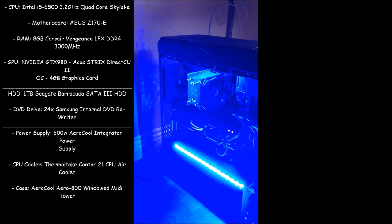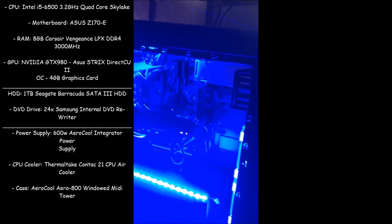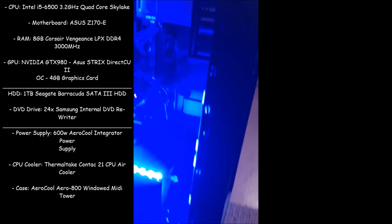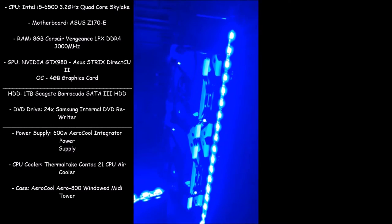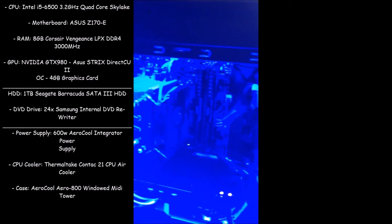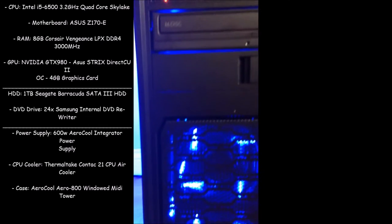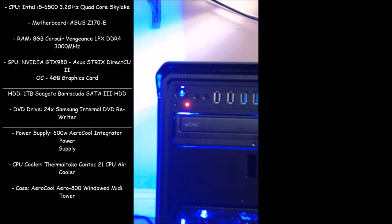As you can see, blue LEDs — does it not look absolutely sweet? It's running right beside this microphone and you can't hear it — it is so, so silent. I just love it. I love blue and black, and it looks stunning. It just blows my mind and it fits in well with the rest of my gaming paraphernalia.